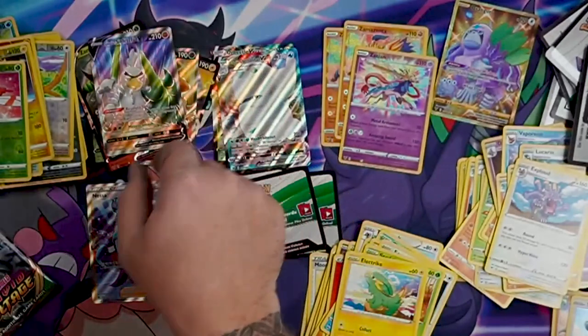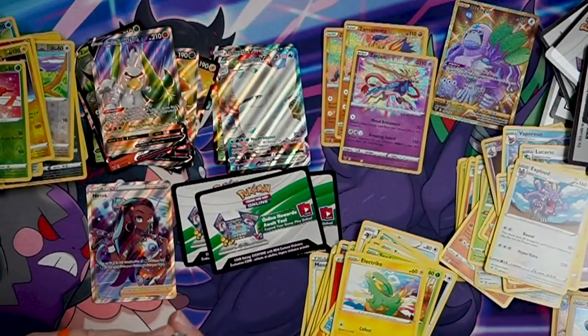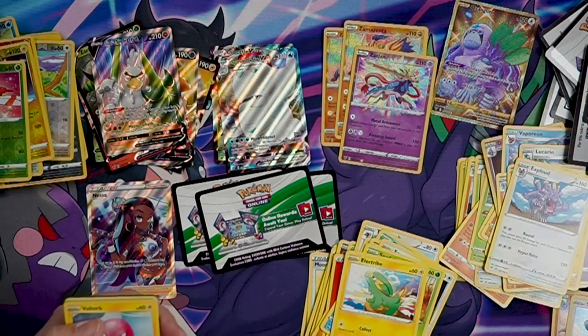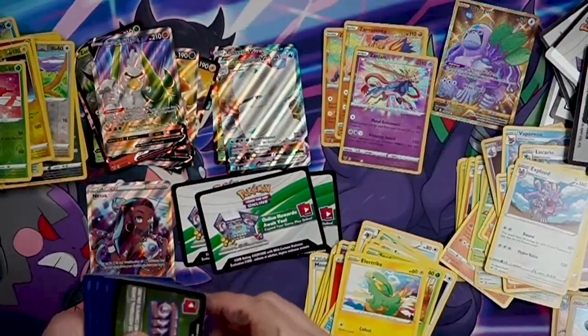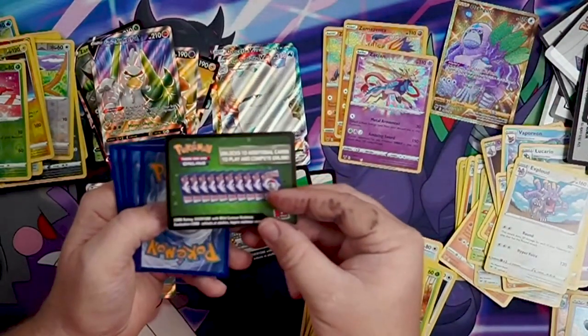Nice card. All right, final pack, the final box. Build and battle box. Build and battle set, I guess you'd say, which is in the build and battle kit. So that's only minorly confusing. Minorly, is that a word?